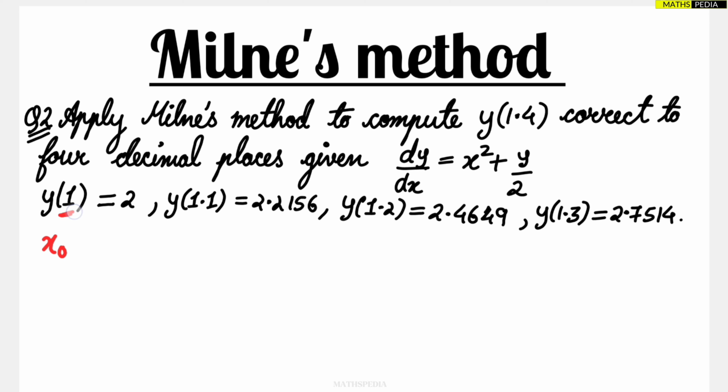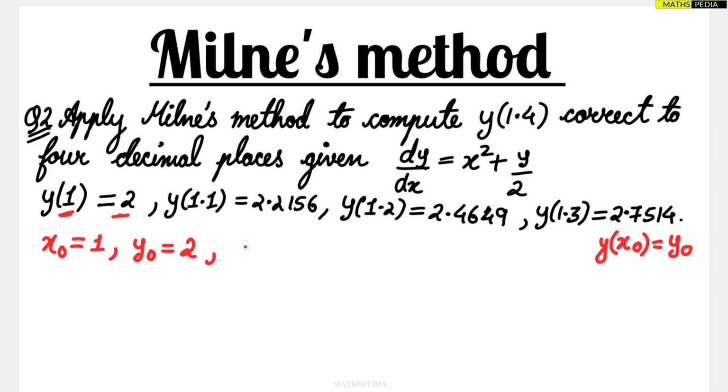See, if you observe, this is the first value they have given. Always it will be in the form of y of x naught is equal to y naught. Always this form will be there, with corresponding values. So inside the bracket always the x value will be there, and outside, on the RHS, the y value. Equal to, we will consider 1. So corresponding to that, what will be the y naught value? The y naught value will be equal to 2.